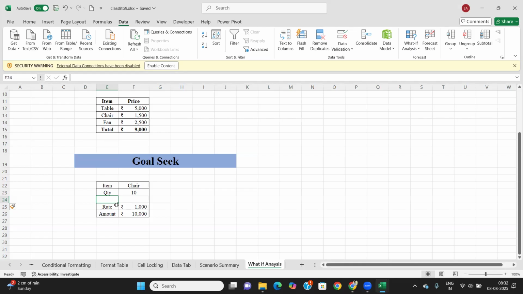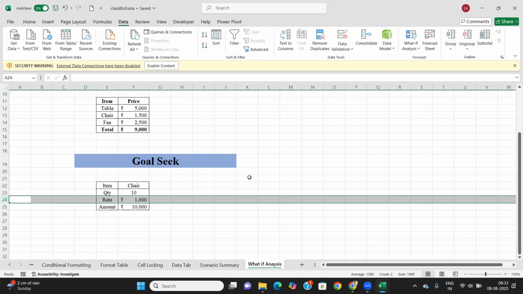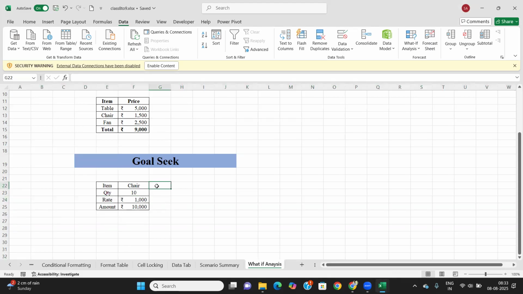But in this case, at a time we can check only one value right here. Suppose you have to check these quantities here. Suppose here we can use a table, and then you have the two tables right here, and the table value is my 5,000. And then here you calculate it, and then you can use this box and select two boxes. Enter.